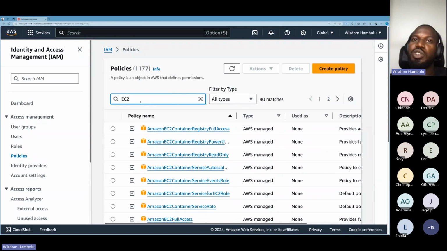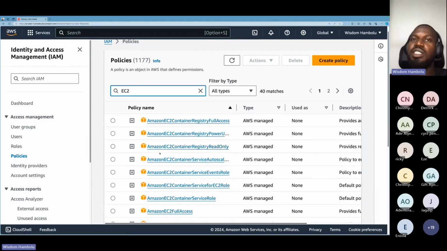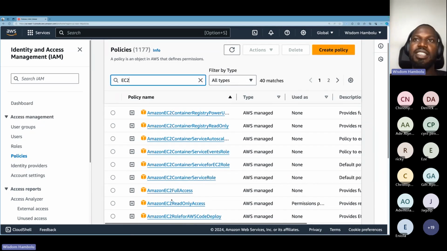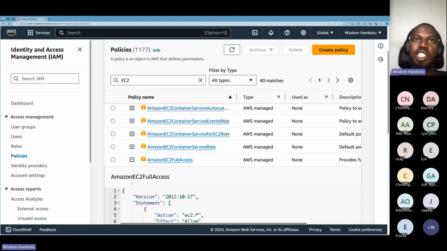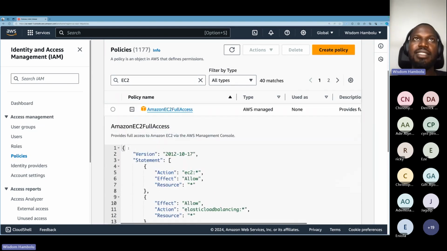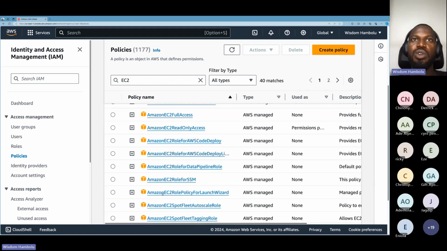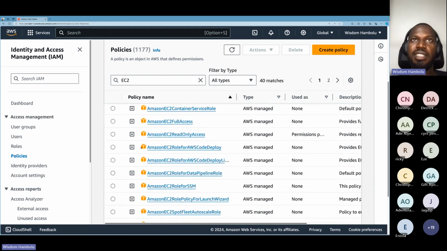AWS just creates these permissions policies to enable their standard permissions that enable DevOps engineers to work very quickly, rather than reinventing the wheel. Since it already exists, you can just use it. But if you need something more fine-grained, then you can create your own. So you would then look, okay, does this person need full access to EC2, or does this person need maybe read-only access? Then you make that decision from there, right?